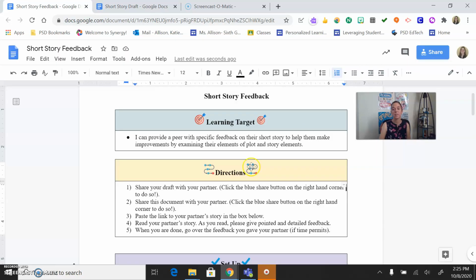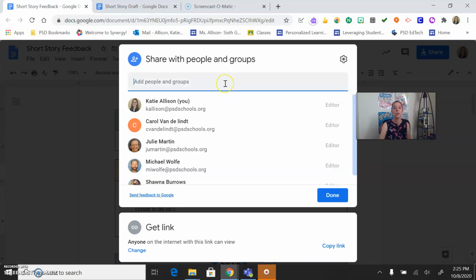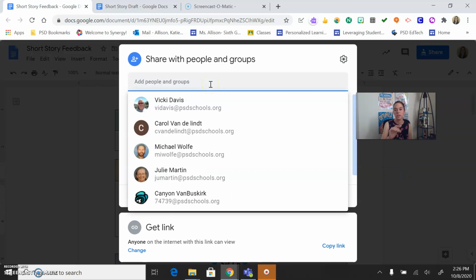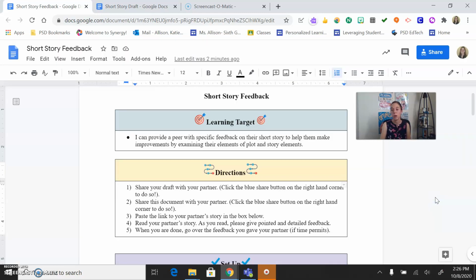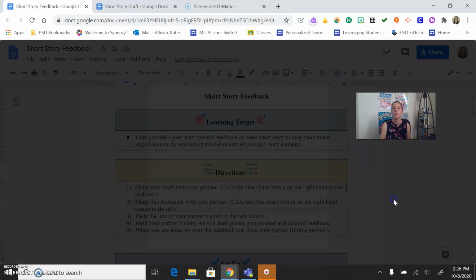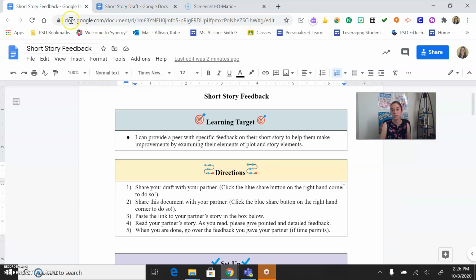And then to go back, if you want to share it with a specific partner, you would come in here and start typing in their name, whatever that looks like for you, or you can start typing in their student ID number and it would pop up for you as well, okay? Once you have done that feature, you do need to make sure you click that blue done button once more, and they will have access to your story. Don't forget to refresh. So if you cannot access it and you've done those steps, hit the refresh button, which is right up top here, and it should give you what you need.